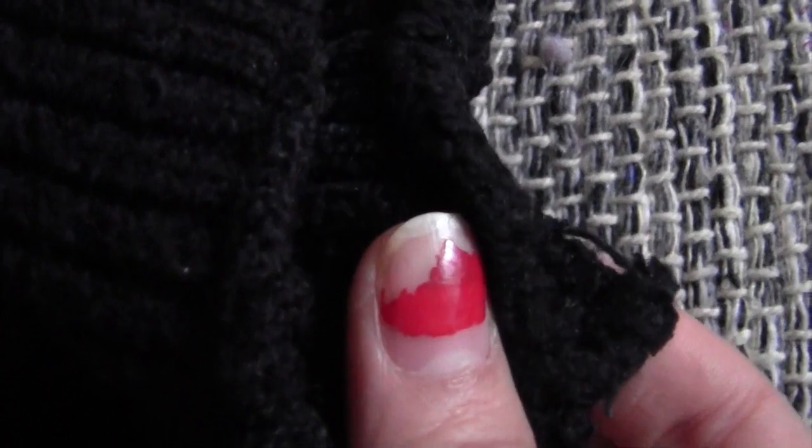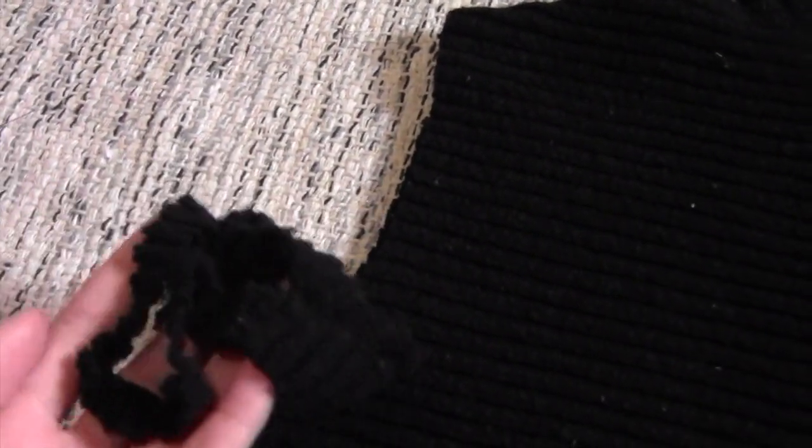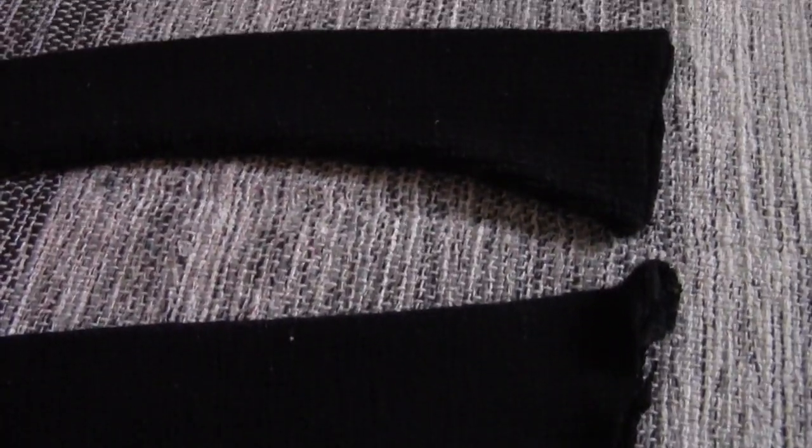Next, I cut off the raw materials surrounding the shoulders because this will just make the shoulders really clumpy. So you want to make sure that the shoulders are cut clean, like that. And that's my excess fabric from what I cut off.